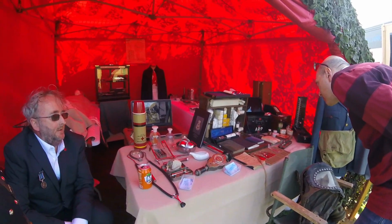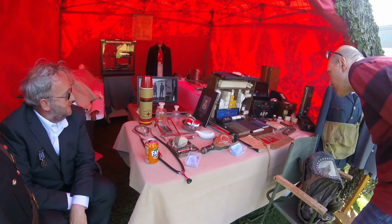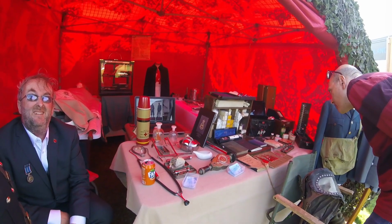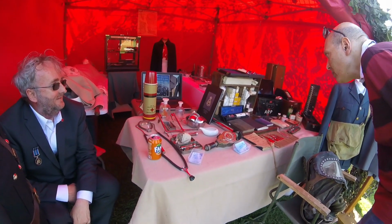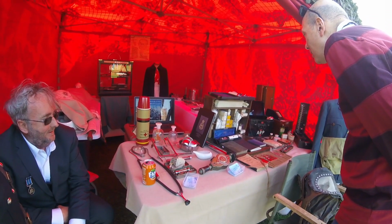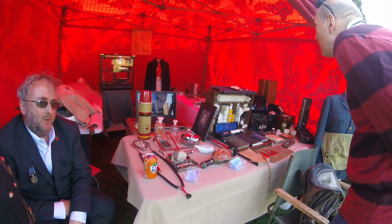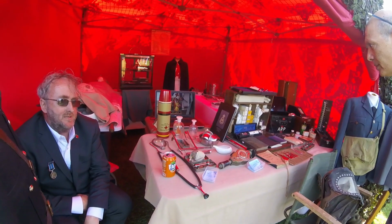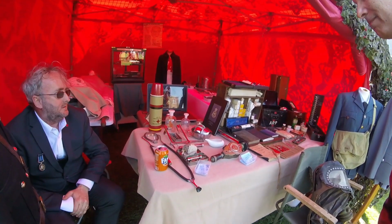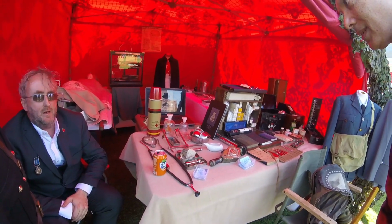It's a combination between a first aid post and a Second World War operation theatre in the field. Mm, it's like a drop-in centre. Well, you see, during the First World War, the injuries that they were dealing with are things they'd never come across before in the field of battle because the munitions used were so totally different.